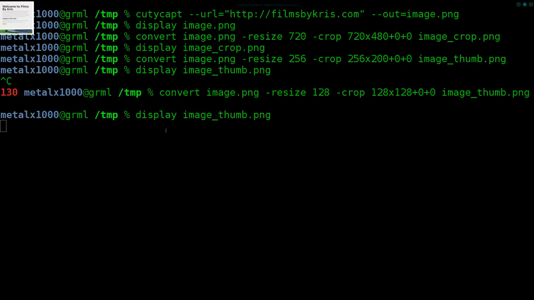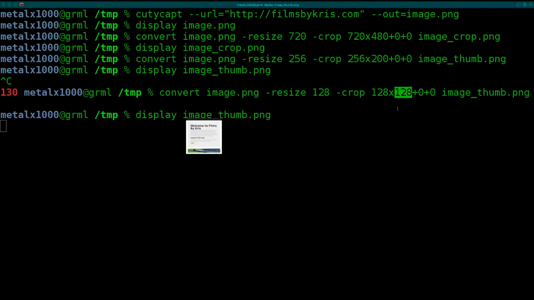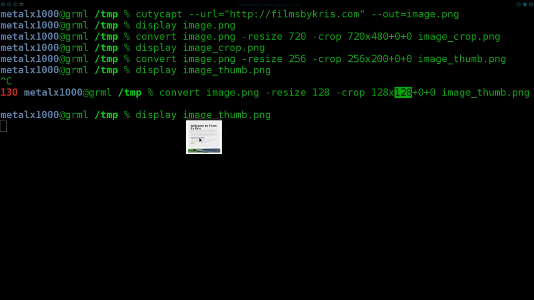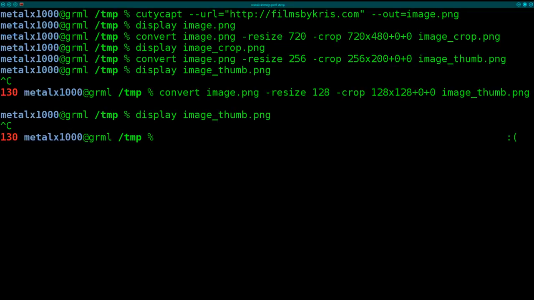So keep that in mind so you don't accidentally overwrite an image you've already created. Let's display that, and you can see that I have a smaller thumbnail. I did make it a little bit longer in comparison to before, so we're getting a little bit more of the screen there. Instead of dividing that in half and that in half, I divide that in half and that a little less than in half. And that gives us a longer image where before this little ad down here was cut off, and it's now there.